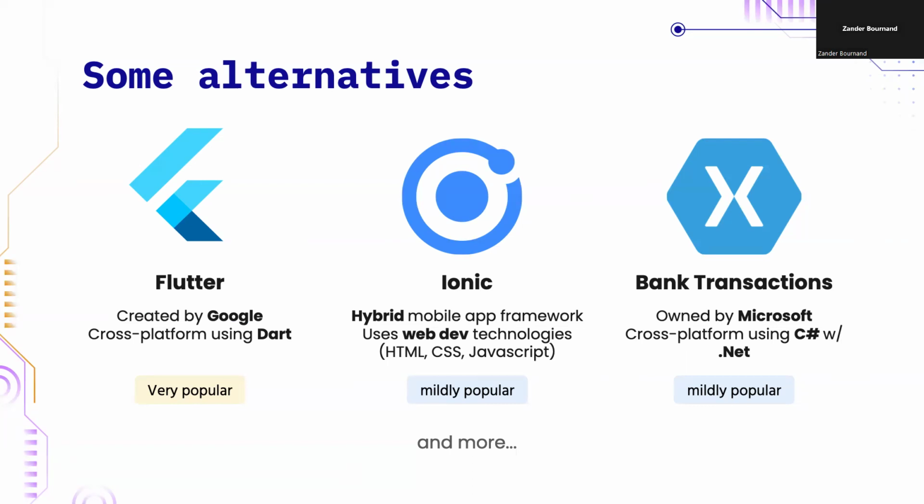Then we have Xamarin, not bank transaction. I'm not sure why that appeared there. But that was created by Microsoft. Well, actually, it's owned by Microsoft. I believe they acquired the company. And that is cross-platform again, but using C# and .NET. I've never used that, but I know that it's a relatively popular technology. So that's the landscape of things.